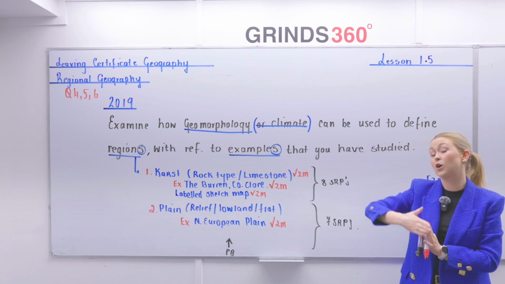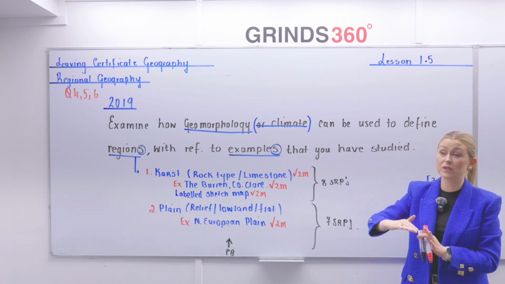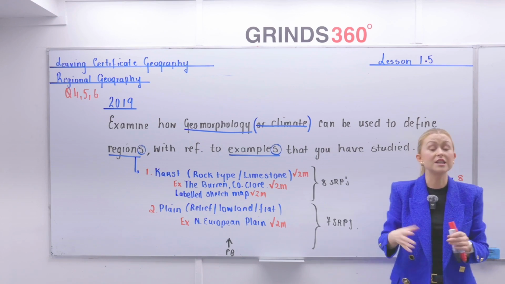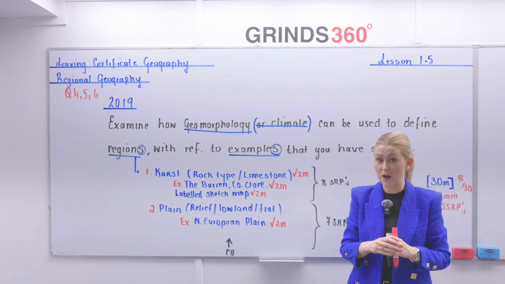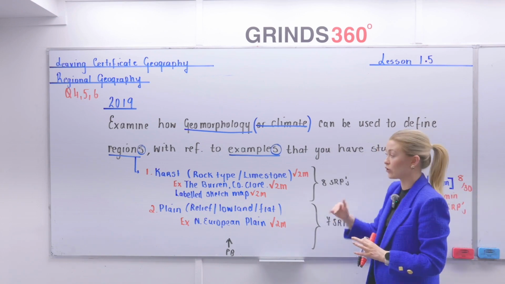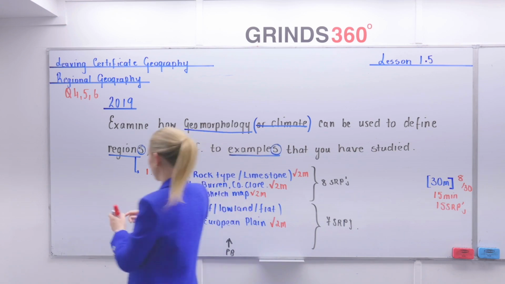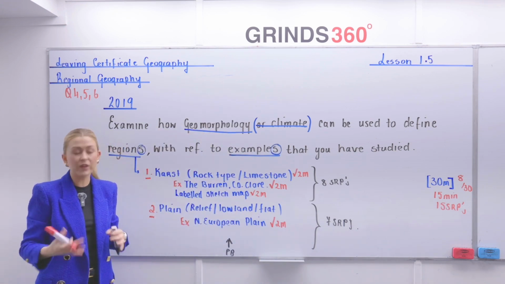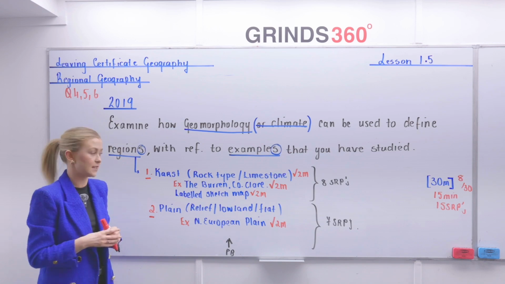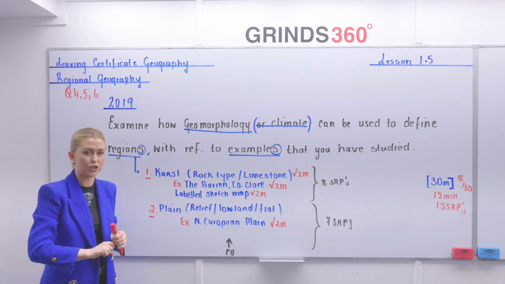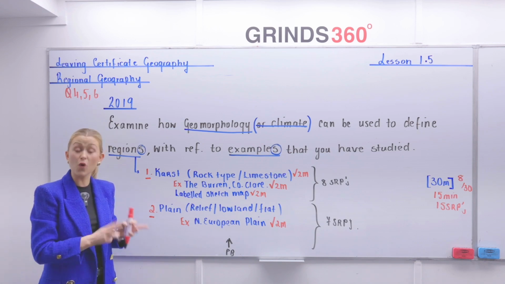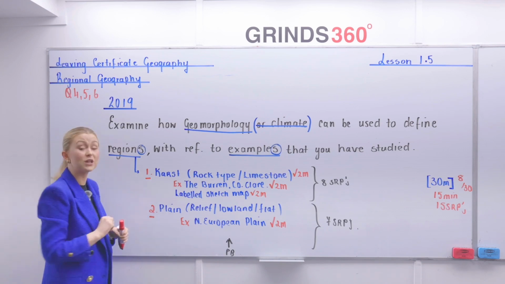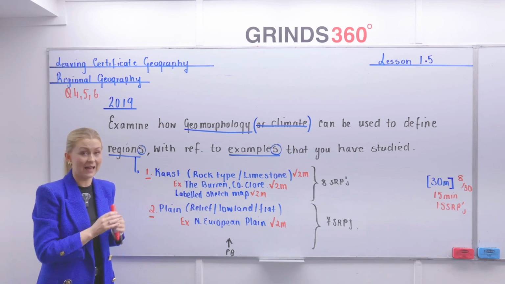Now, we see a similar question in 2015. We also see it in 2012 and in 2007. I want you to take a couple of minutes with each of those questions and dissect them so that you have your clear structure, karst number 1, plain number 2, and again, make a little note that you can include other things from physical geography, but it's not a physical question. Guys, I'm going to turn across the page and I'm going to get started with my first geomorphological region, our karst landscape, and the Burren, County Clare.